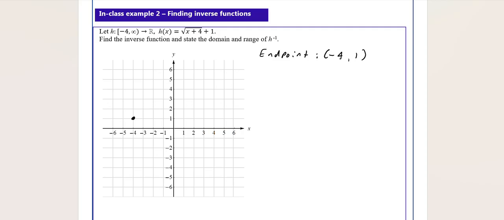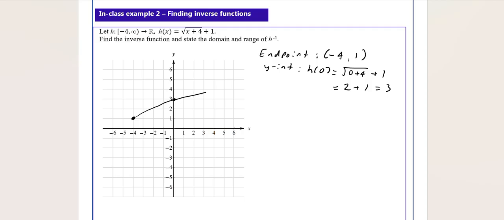Now, what I might want to do, and this will be helpful to me down the track, is I'll also find its y-intercept, because that's just something useful for me to have to graph it. So when x equals 0, or I could say equivalently, since we've got our new notation, h of 0, is going to be equal to the square root of 0 plus 4, plus 1. So square root of 4, that's just going to be 2. 2 plus 1 gets me 3. So my line is going to be passing through 3.